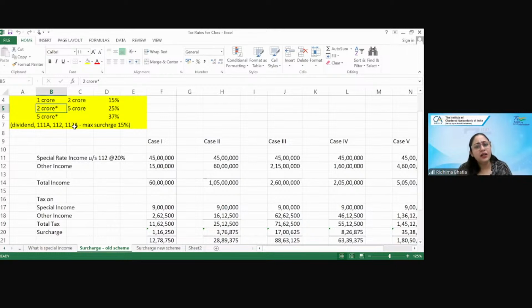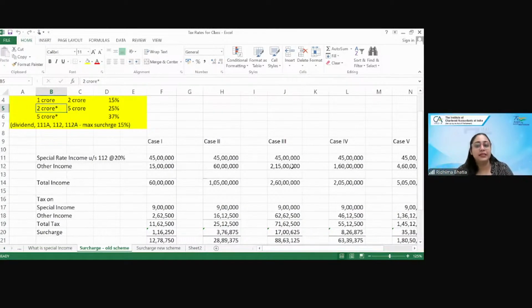If there is other special rate income like 115BB or your casual income of 115BBA, then there is no point in checking those breakups. On the entire tax, 25% will come. But only on these types of income, there is a capping of surcharge. This is called capping of surcharge.